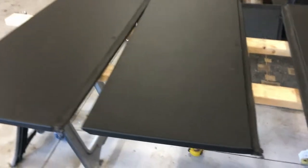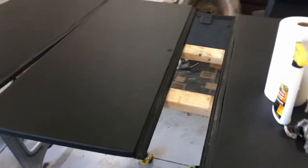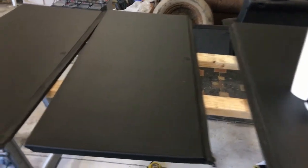Alright, so quick shot here. I got all the seals reinstalled. Took me a minute to get them all in the right orientation. Armor All them all before I put them back on because, you know, why not? Everything's apart. You can see that the paint matches the seals pretty close actually in terms of the look. The video maybe makes it look a little bit more different than it is in real life. See, this one's pretty close.